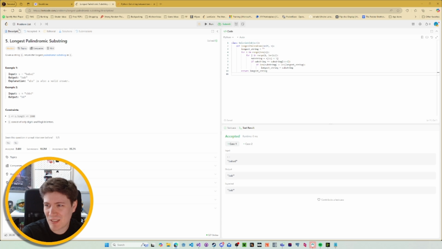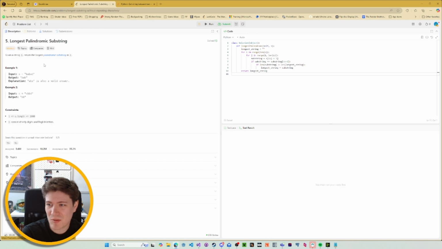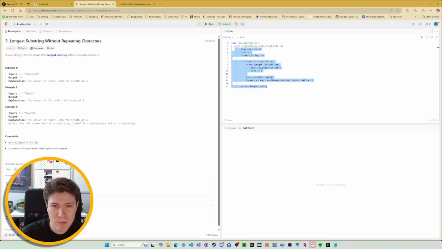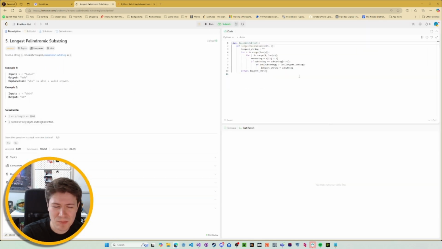My original idea was that I was going to just use the sliding window that I had here and implement it for the palindrome, and then just return the resultant string. But sliding window doesn't really work because I was getting a character set because it was unique values, which of course doesn't work because there's going to be repeated characters.